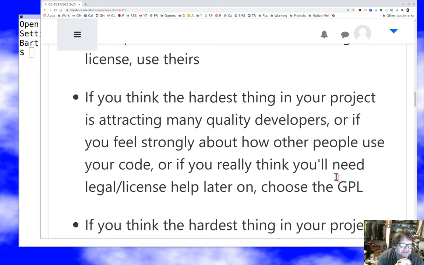A less recognized benefit of choosing the GPL is that the Software Freedom Conservancy and, until recently, the Software Freedom Law Center have been good about providing support for people who have legal issues around the GPL. And so if you feel like you might be in a situation where you'd have these kinds of things go on and you might need some legal or license help, choosing the GPL means probably that you're going to be a little better supported. This is a marginal thing, but it is one of the reasons I might choose the GPL.